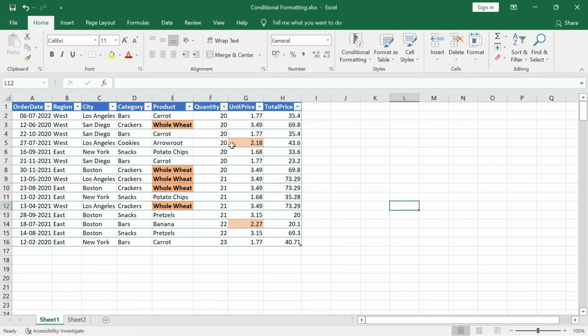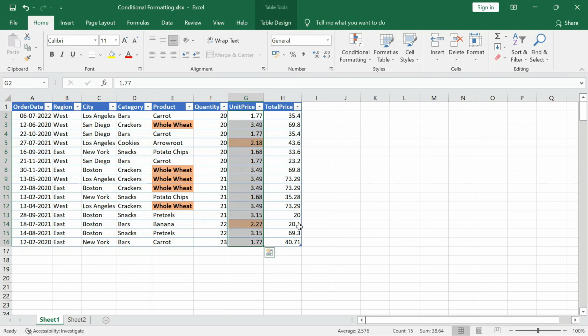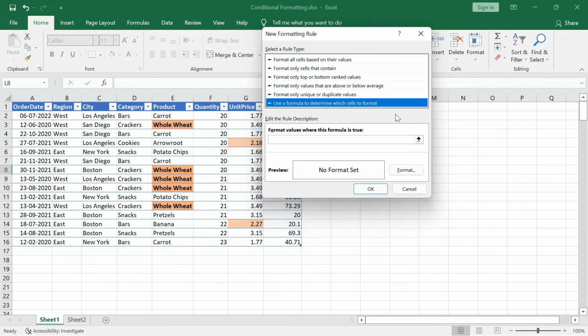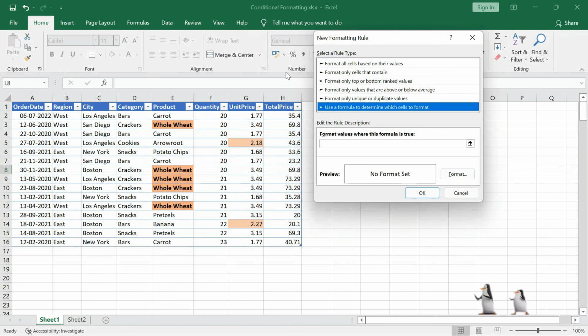So now I know 2.18 and 2.27 is unique in this particular column. They are not duplicates. Now the next one is use formula to determine which cells to format. All right, so this is a very useful option which I will cover in my next video.